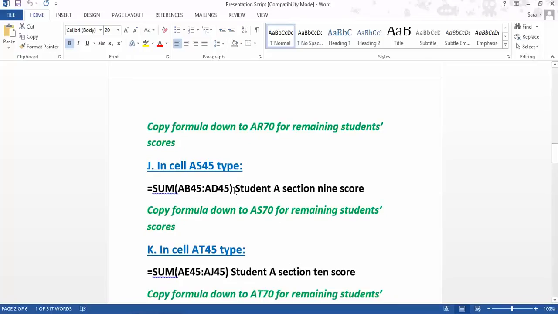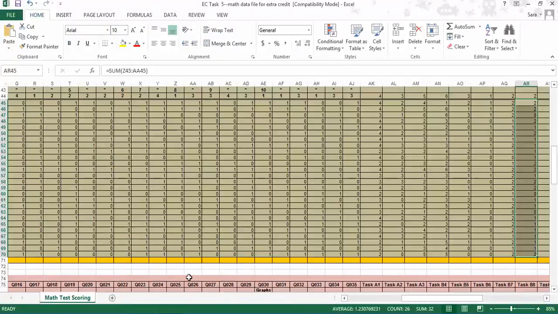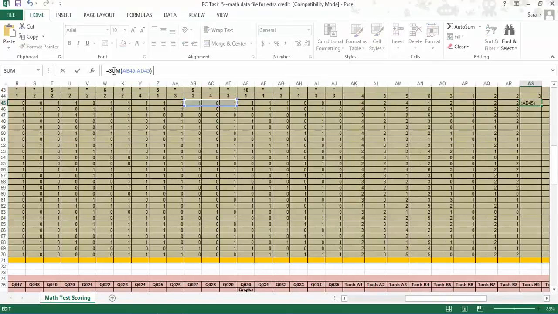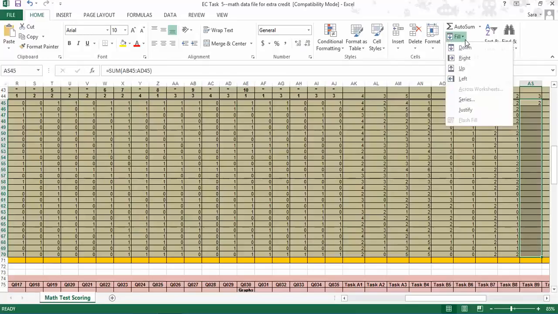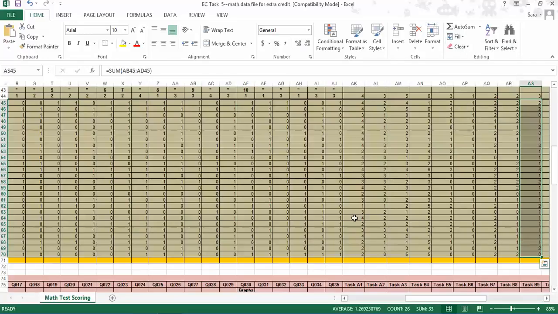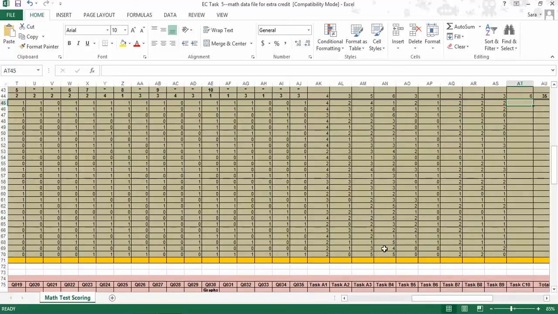Section 9. Just paste that, hit the enter, and drag her down. Okay, so pull that down, fill it down. Okay, now we're going to be on to the last one here.